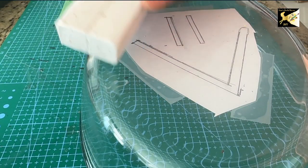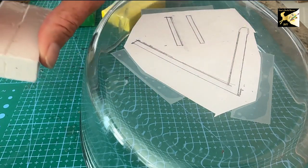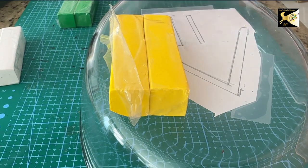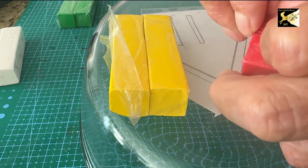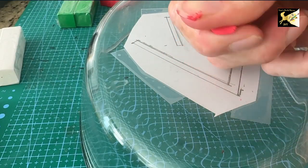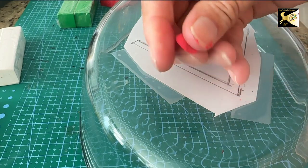Now, I'm going to take my polymer clay. I'm going to use white for the actual cowrie shells, and I'm going to put that aside for later. Then I'm going to choose my base colors. So for my design, I think I'm going to use yellow for some bases and red for another. So all I need to do is break off a little corner of the one I want to work on and work it in between my fingers until it's soft. I'm going to do a few of those.